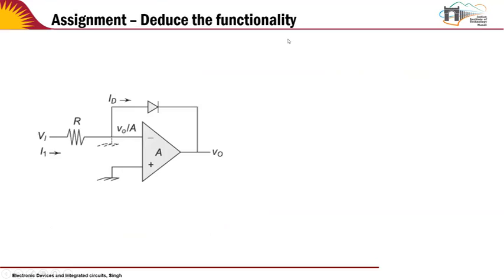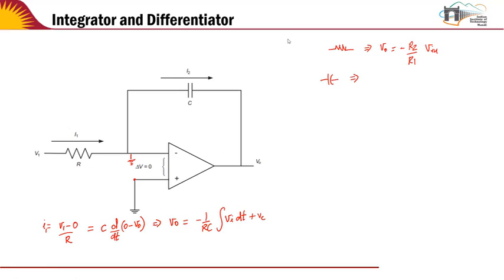So what if you wanted to use a differentiator now? How would you do that? So in the meanwhile, let me write the output here. So this is V naught is minus 1 over RC integral Vi dt, the negative is coming because of the inverting configuration, plus, so actually we could probably call it a minus Vc because there is a minus sign. So by convention, we normally say it's integral of something plus constant. So the minus will apply to the constant and become minus Vc. So now how do I get a differentiator?